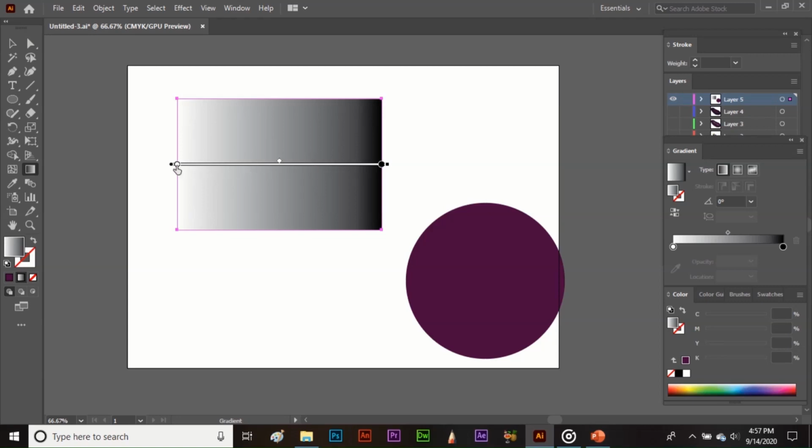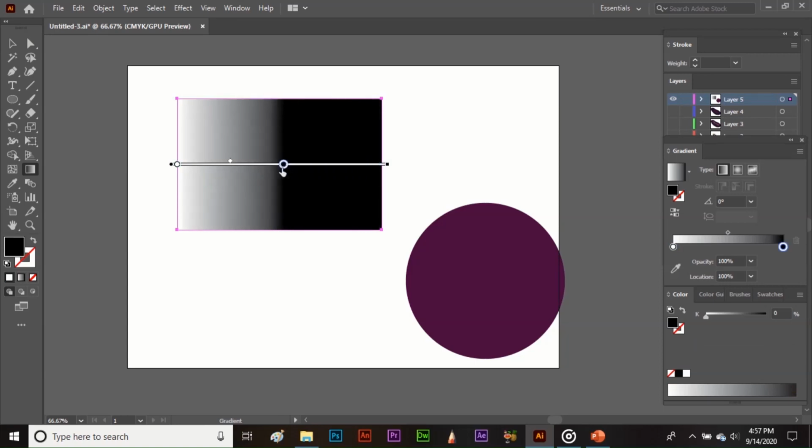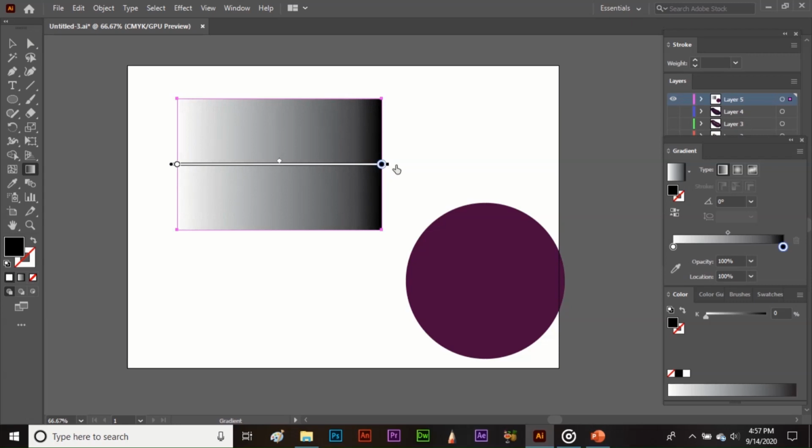So we can click on this white circle and pull it in to change the white part. And we can also click on the black circle over here and pull it in and change that. Like this. We can also move where the halfway point is by just moving this diamond across.